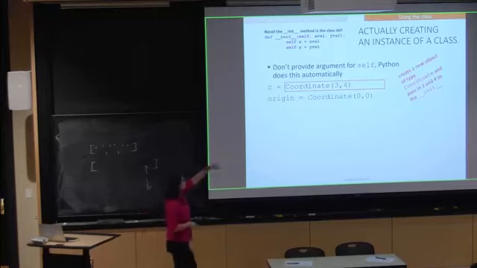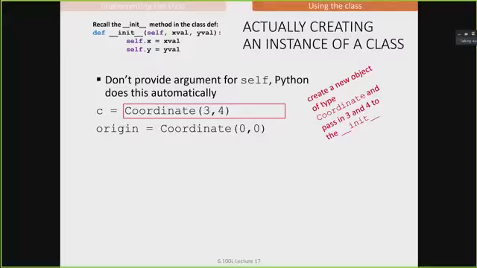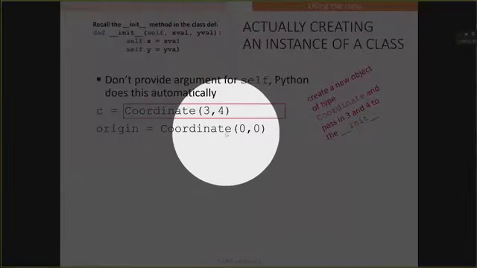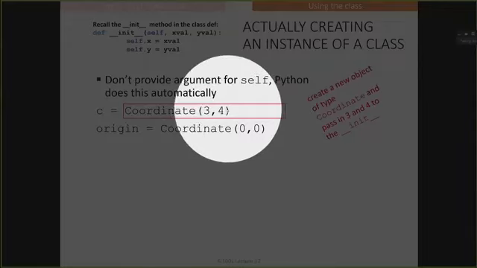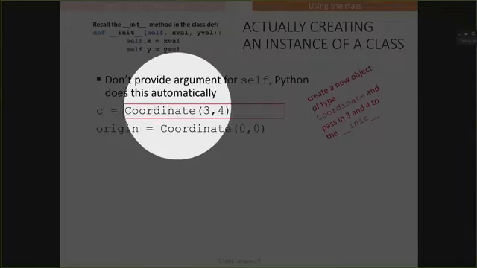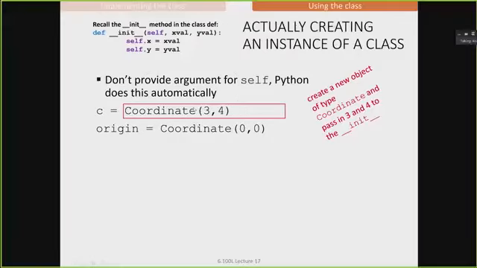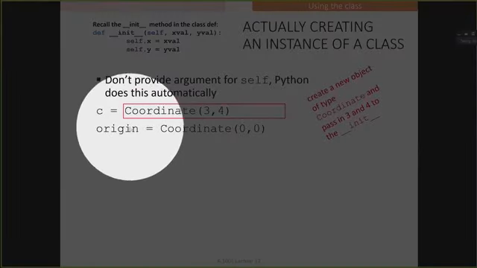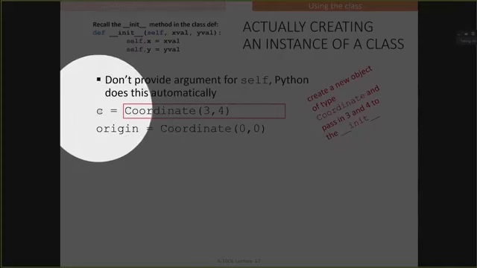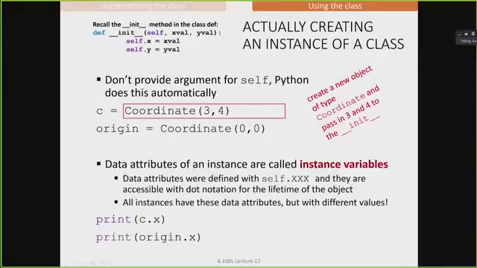And on the next line, I have another object in memory. Right? Again, I've invoked the name of my class coordinate. This particular object, x value will be 0 and y value will be 0. So different than the one I just did on the previous line. But it'll have the same structure. Right? So they will both have some x and y value. They'll just be different from each other. Right? But they'll both have x and they'll both have y. The one I've named down here is going to be origin. Okay? So I've got 2 objects of type coordinate. One is referenced by name c, and the other one is referenced by name origin.